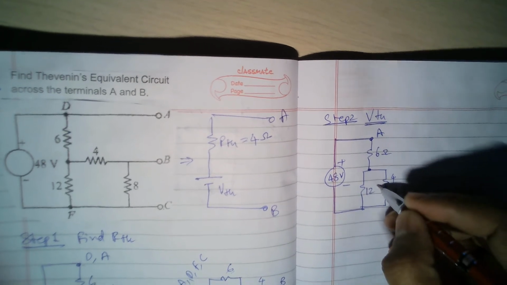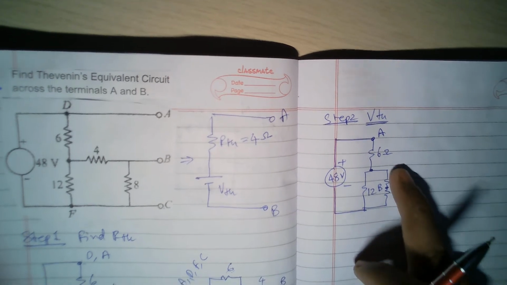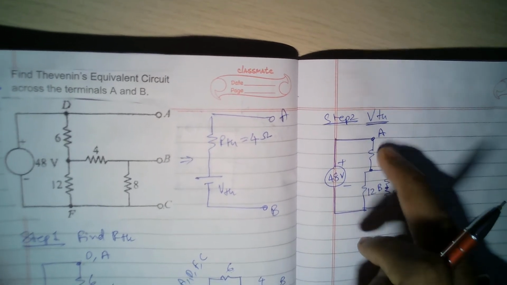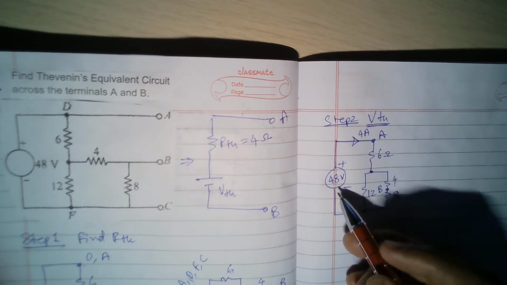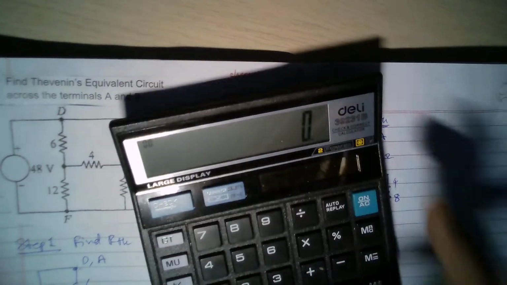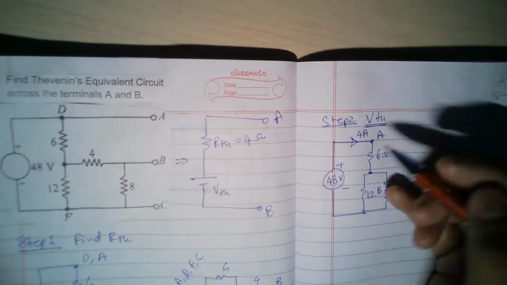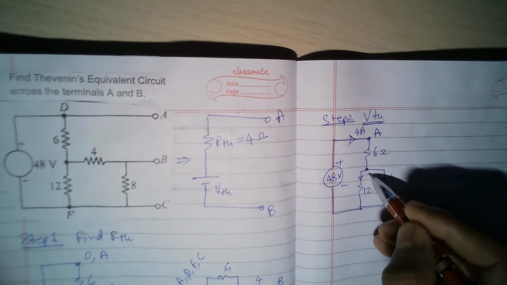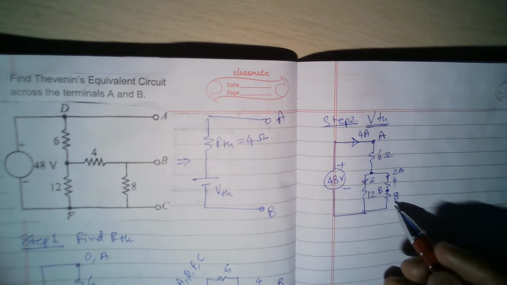Okay, but for the time being we'll not worry about this AB. Just see that 4 and 8 are in series, so it will be 12. 12 parallel, so it will be 6 series, so total resistance will be 12. So the 4 amperes of current, because V by R, 48 divided by 12. Okay, so that will be 4 amperes. So 4 amperes is flowing like this. Now how much it will divide on both sides? Obviously it will be dividing 2 amperes and 2 amperes because equal resistance is there on both the sides.